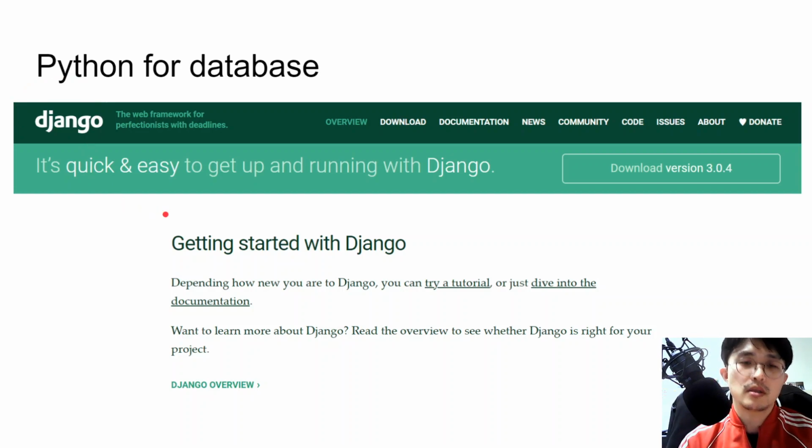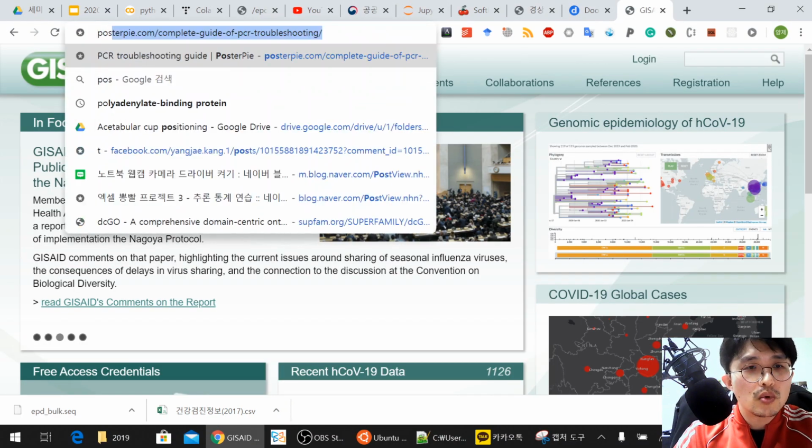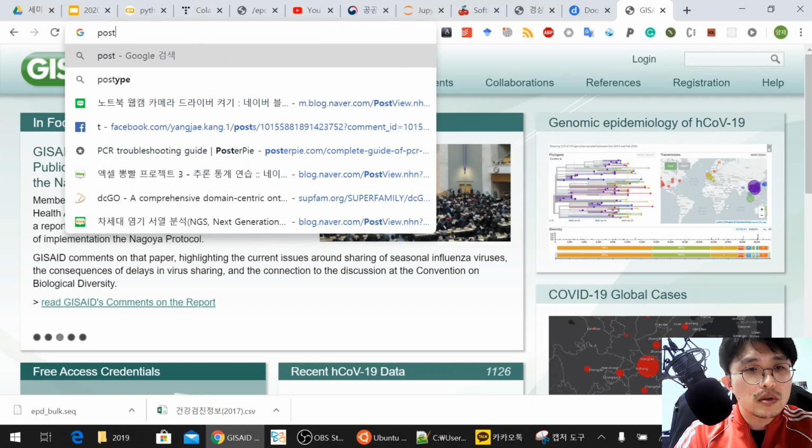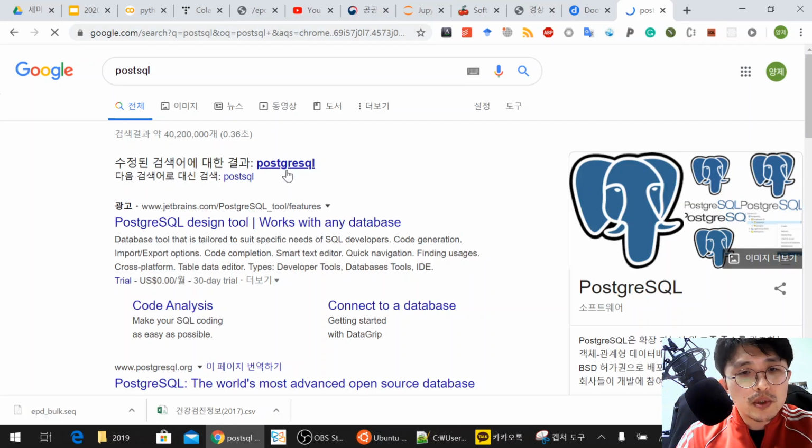There are already databases you can download to your computer, for example, MySQL or SQLite or PostgreSQL.